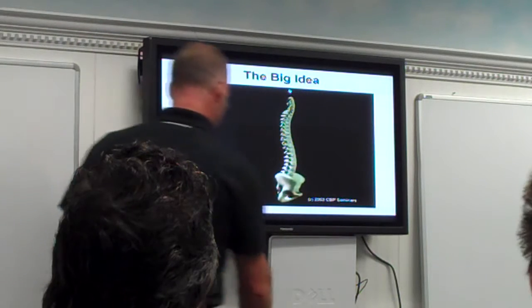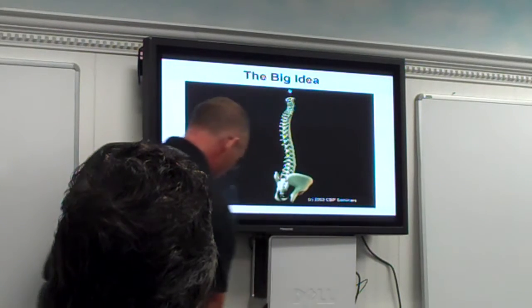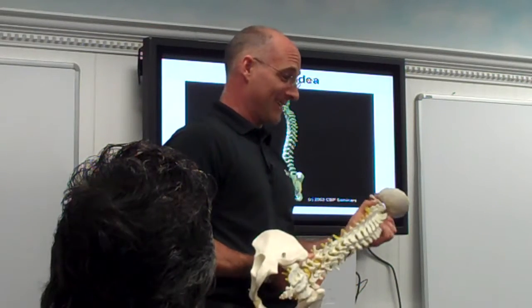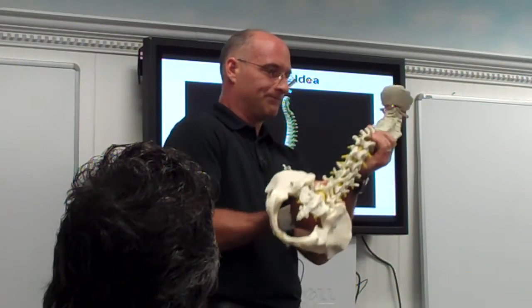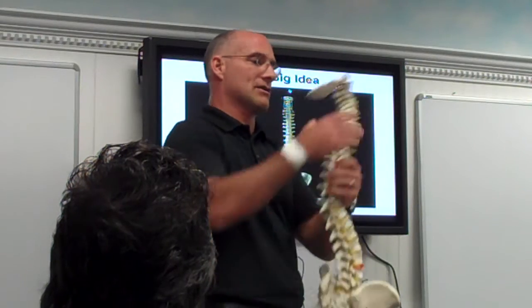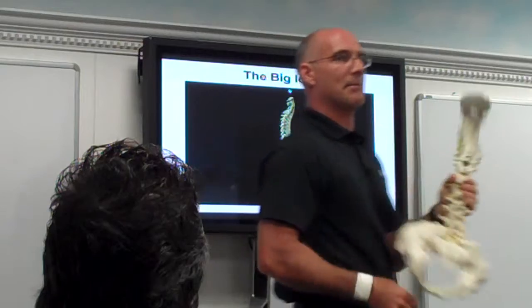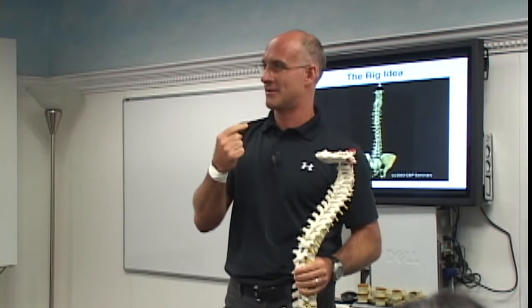So why is the spine so important? If you know anything about us chiropractors, we're into spines. So why is the spine so important? Well, because frankly, your spine is your lifeline. This is your suit of armor. This is the suit of armor that protects that whole master system, that nervous system.